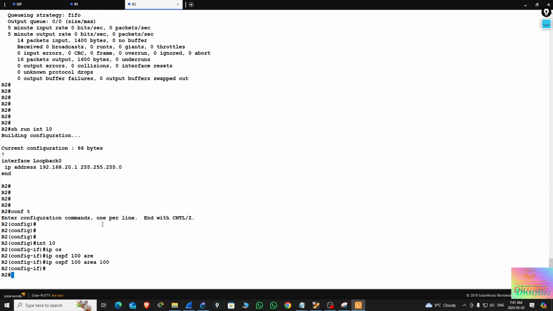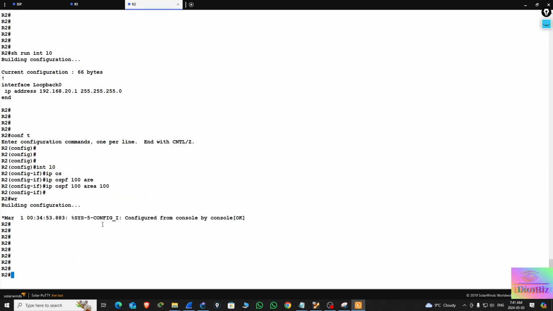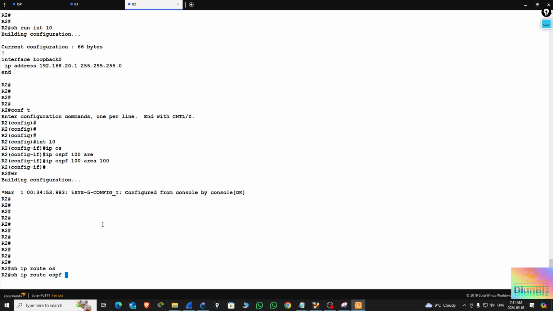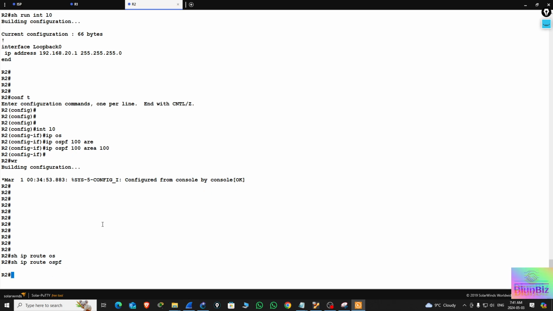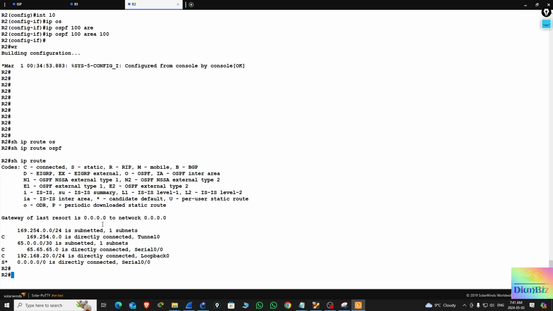Then we save. Now if I do show IP route OSPF, show IP route, we're not seeing OSPF routes.